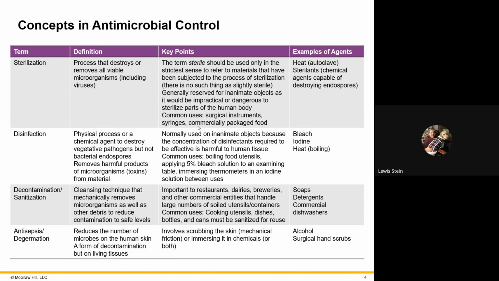In commercial sterilization, you're worried about a particular endospore, botulism. In an operating room sense, you want all endospores destroyed. So it's a subtle difference. By definition, the process destroys or removes all viable microorganisms, including viruses, and what it should be, including bacterial endospores, is the appropriate definition. No other definition suffices. The last topic we engaged in here on Wednesday was prions. They're not in the discussion.